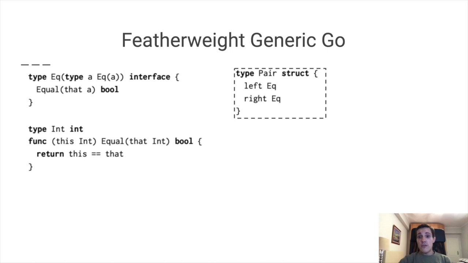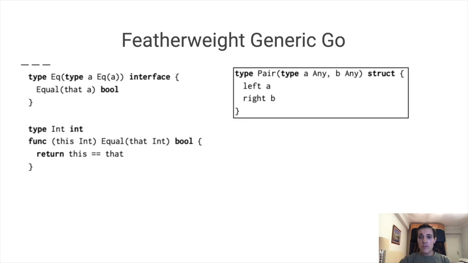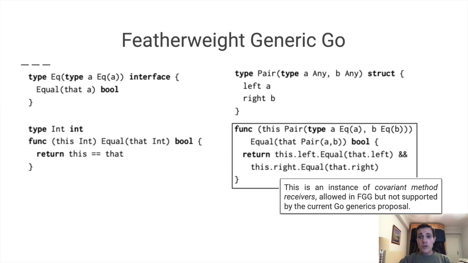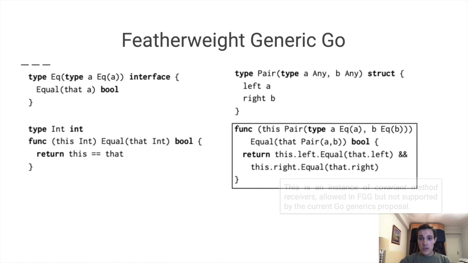Similarly, pairs that before were hard-coded to support equality of its members are now generalized. By parameterizing the type by some type A and B bound by any type, which is just an alias for the empty interface, we can refine equality of pairs to not require any casts. Notice that the equal method is defined only for pairs of elements that implement the EQ interface instead of for any arbitrary pair.